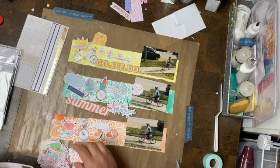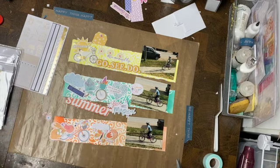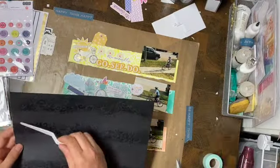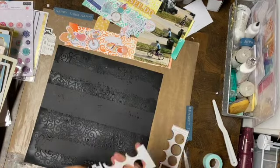And so this is a Spring Easter one that I've used quite a bit of already. And the bunny's going to go on here because there's only so many bunnies I can put on an Easter page, and I have lots.